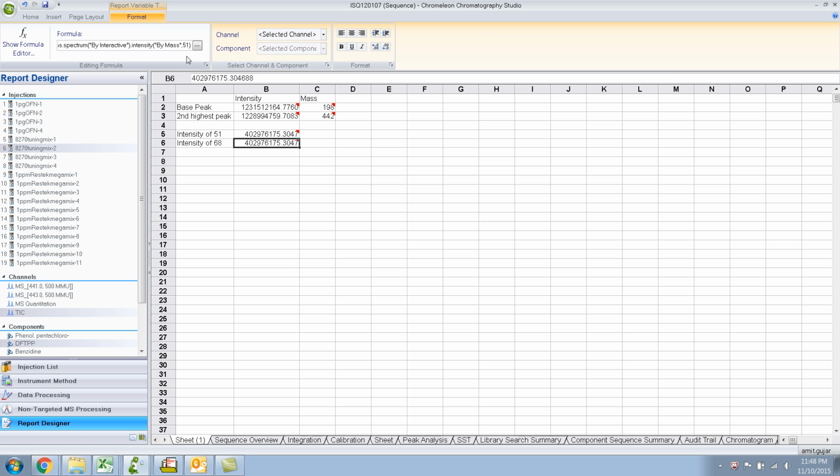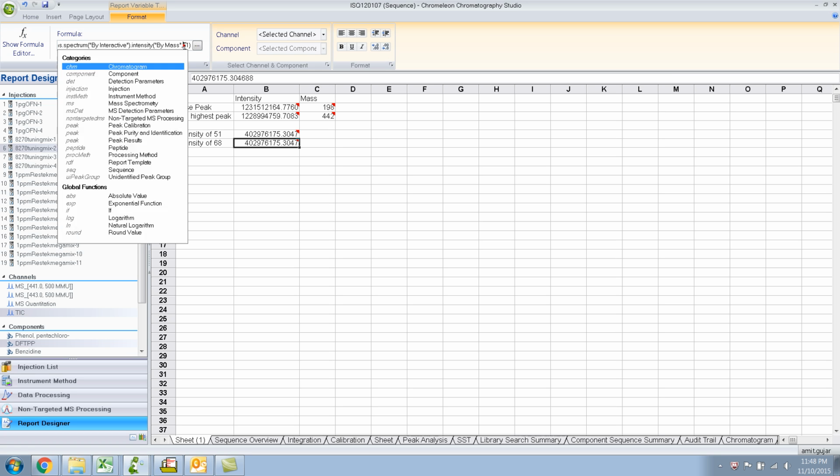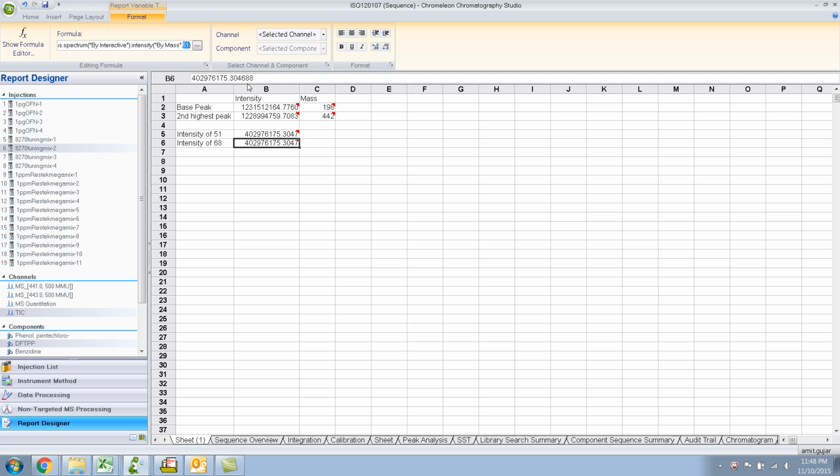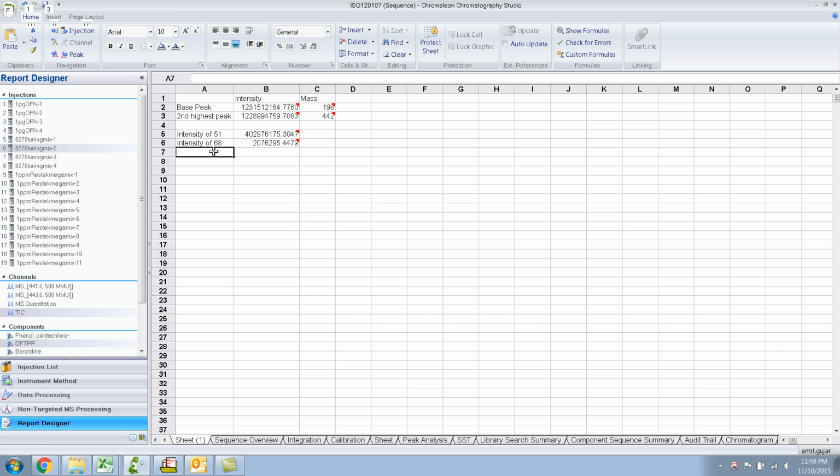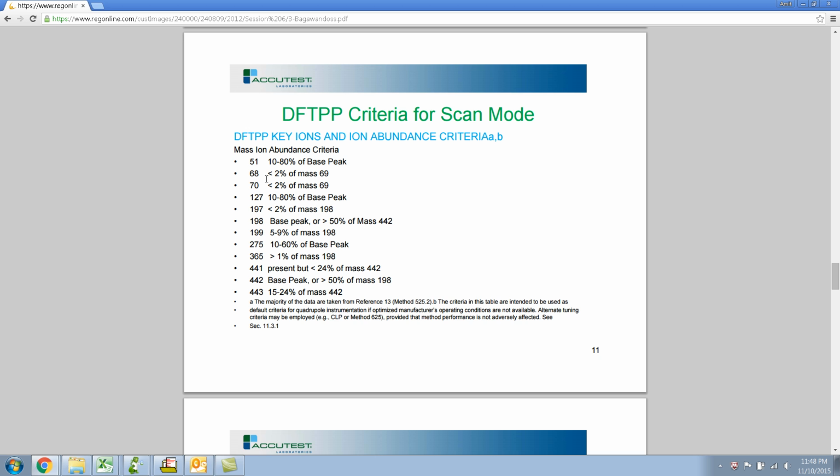Over here, instead of mass 51, I can do mass 68. You see, the formula shows up over here, and that makes your life a bit easier. So 68. Similarly, I'm going to stop the video now, but I'm going to do it for all of these: 68, 70, 127, 198. So I'll see you in a little bit.